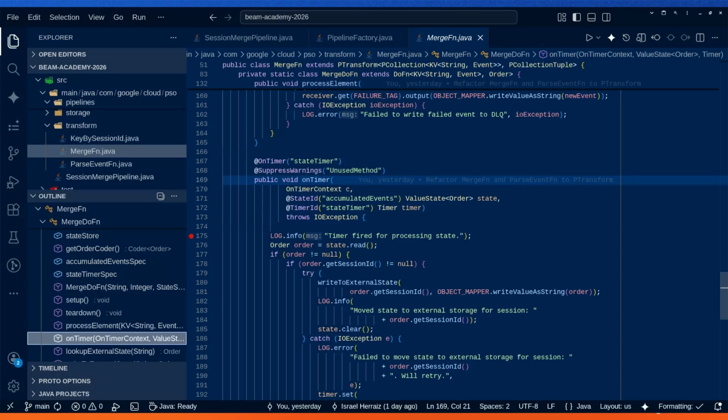So if you run a Dataflow pipeline with this pattern that is written here, you will see that when it drains, it will write all the state to the output, because the timer will be fired, will be triggered, and you will see that state in your output database. In this case, it's just files, but you will see that in your output database.